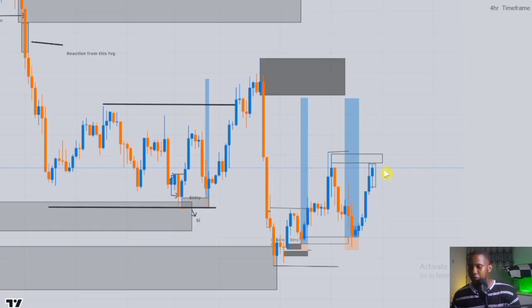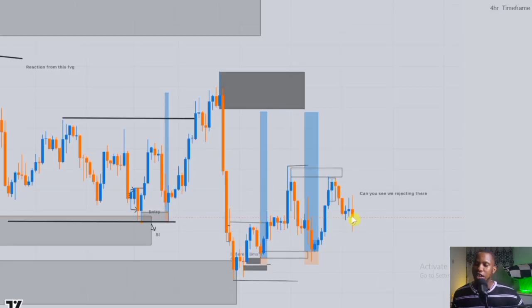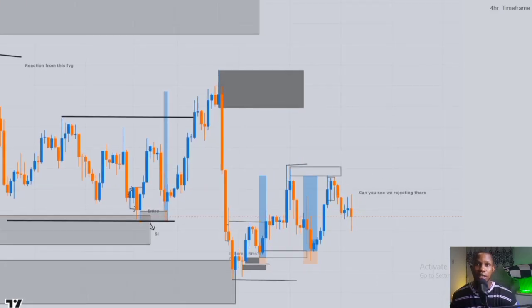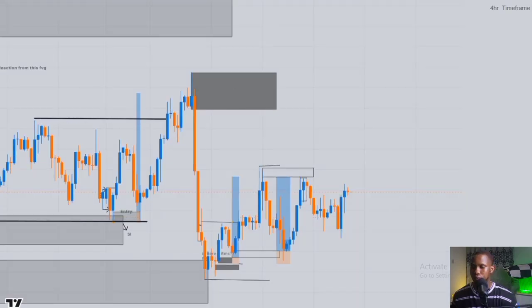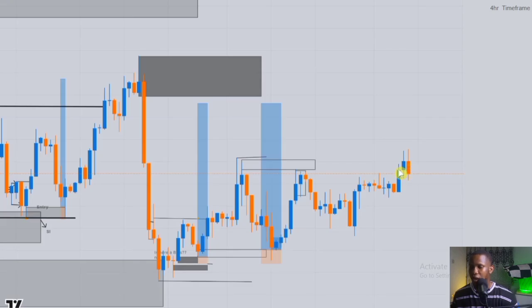From the 4-hour time frame now, we are rejecting off this level, guys. Let's see what the market wants to do. Okay, the market is getting a small momentum up again. Let's see. Okay, can you see the market took out people that would want to sell from the market? Can you see the market finally for the first time came to sweep this liquidity? It means that here have been taken out. In the future, we expect price action to continue going to the upside or have some kind of small retracement.